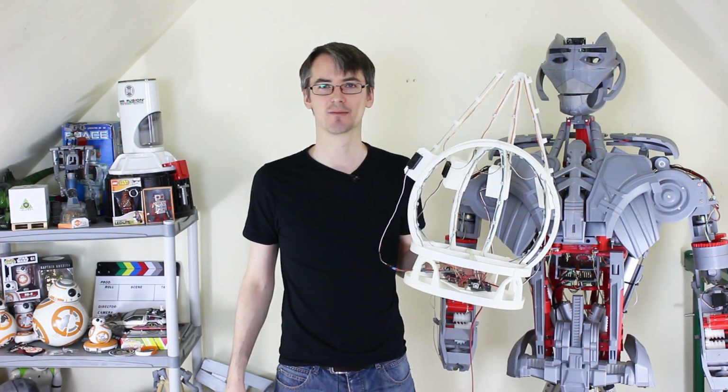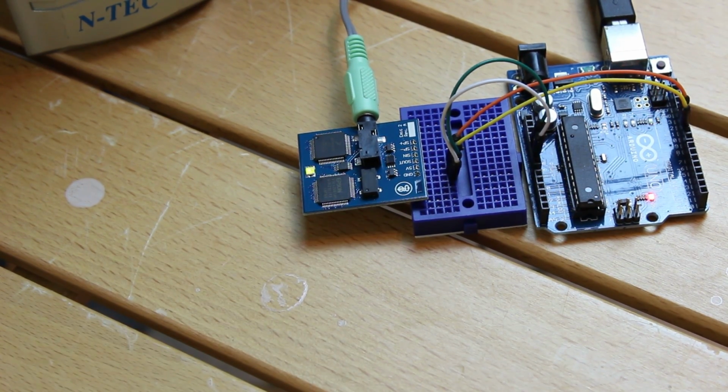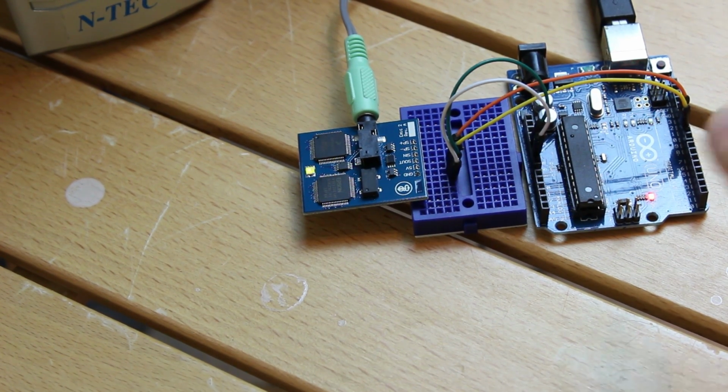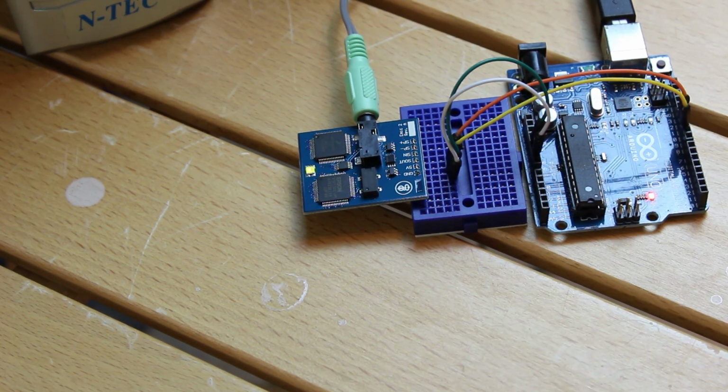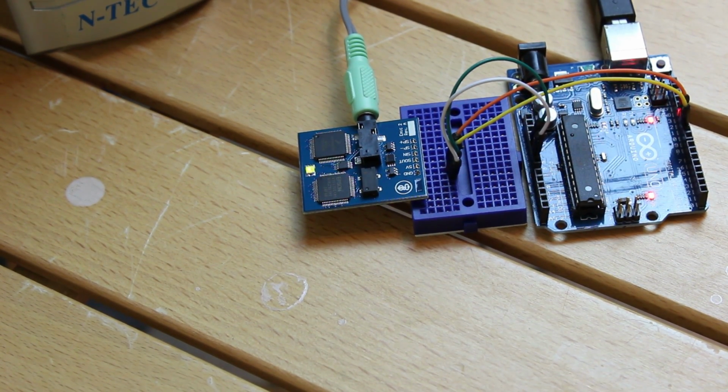Right, what I've got here is the Parallax Emic2 Speech module, which is a fairly fully featured speech module that takes text from your Arduino sketch, and I've got one linked to it here, and turns it into speech. It does different pitch and different speaking sounds and all sorts of things. So I've got the self-test hooked up here. I've got some USB speakers, so let's see what the self-test does.